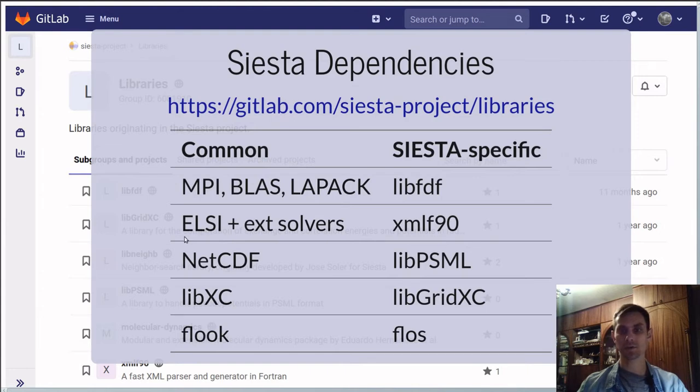Notable features of Siesta are support for array-structured data files through the NetCDF library, an interface to the standard external exchange-correlation functional library, support for external solvers through the Electronic Structure Infrastructure, fine control of the calculation at runtime with Lua scripts, and support for the new PSML pseudopotential file format.